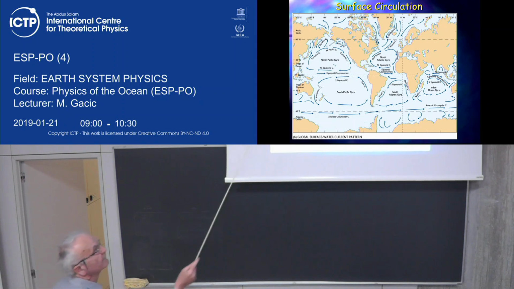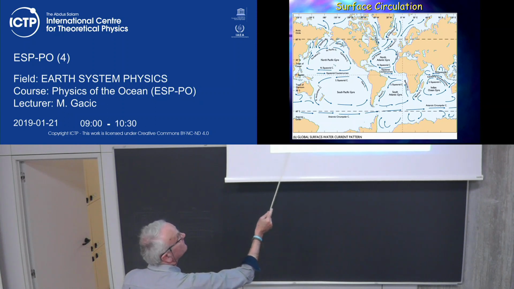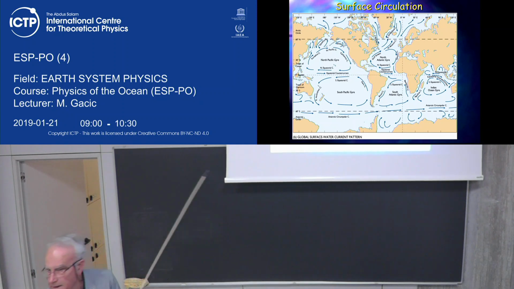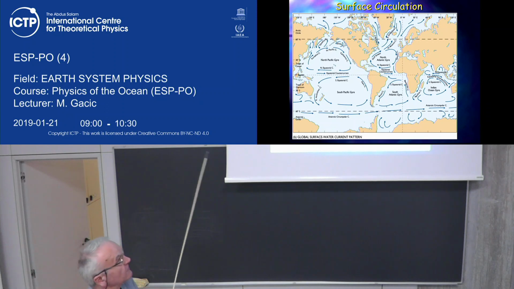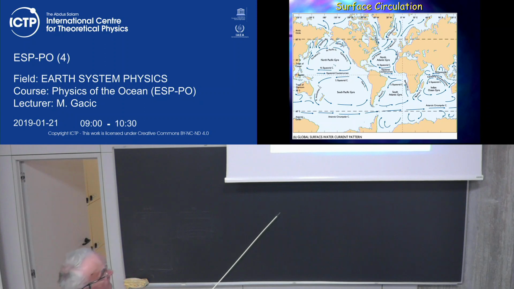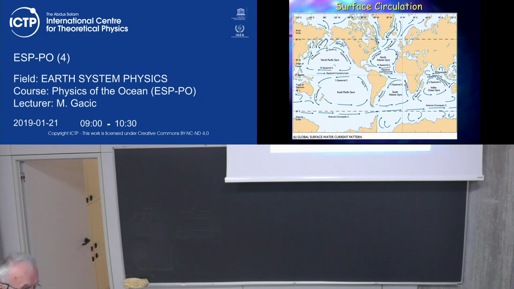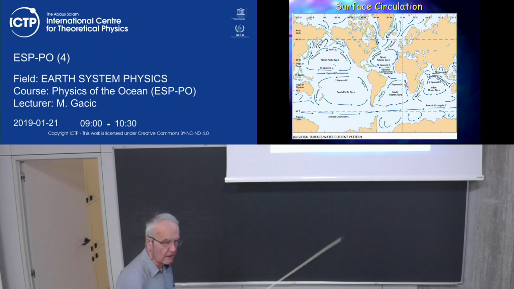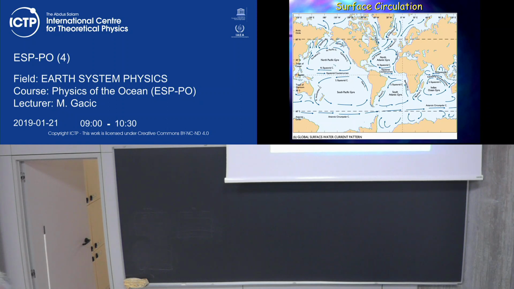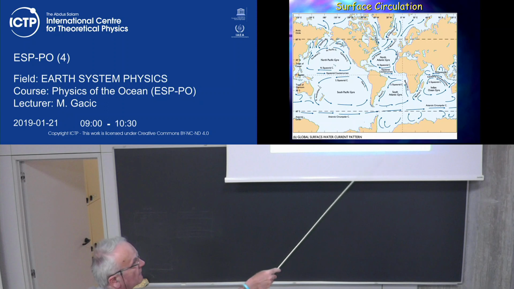And you can see here why we don't have dense water formation in the Pacific: there is no such huge area around the poles where the dense water can be formed, where there is a strong heat loss from the ocean, because it's mainly land in the Pacific. Another important thing I will mention now is that not only the northern Atlantic but also the Antarctic is a dense water formation area, which happens in a different way, because Antarctica has a large shelf, and on this shelf, by ice formation and by strong wind from the continent, there is an increase of salinity and decrease of temperature, and then dense water forms and falls down along the slope of Antarctica.